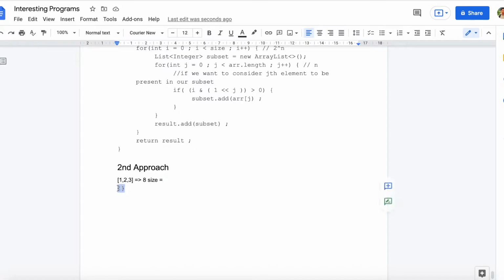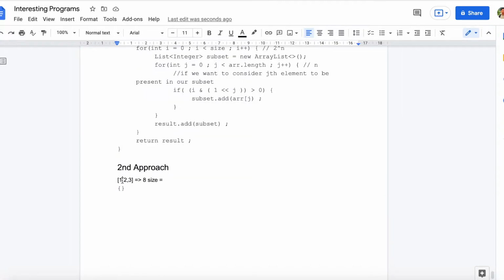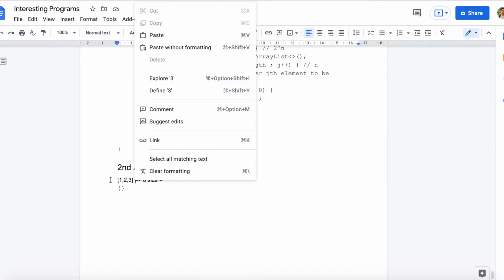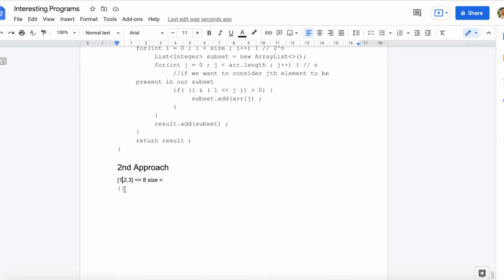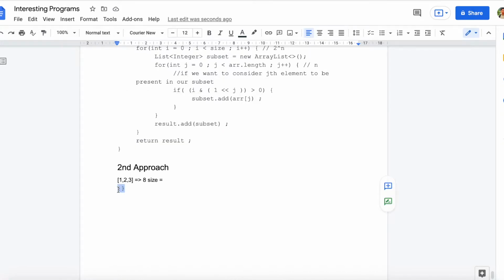So let's take one empty set and now choose one. We'll pick one element from our given array, which is 1, and we add it to the result set. So after adding this to the result set, we have the empty set and 1. Now we have a result set, this one.